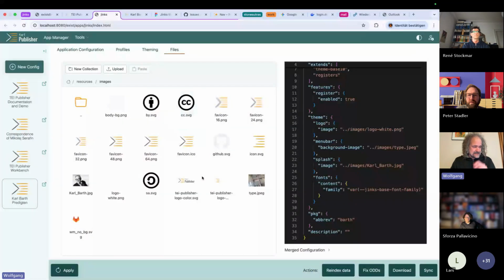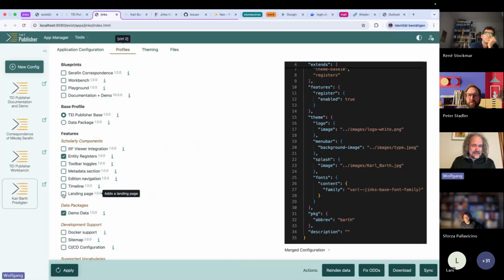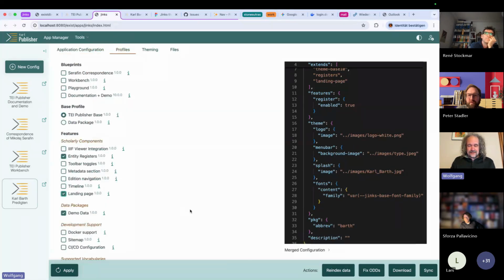Then what else can we do? Obviously, we may want to have a landing page as well. So landing page, that's like an about the project page, similar to TEI Publisher's own homepage. So we could just add a landing page.